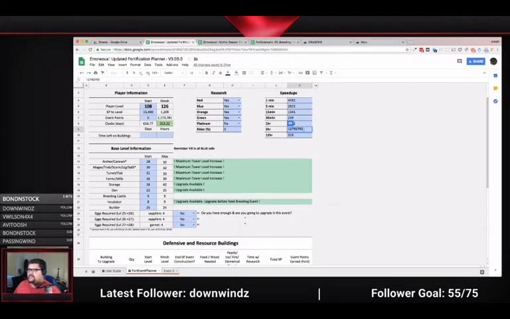2793. Oops. 2793. Thank you, gold chests. And 646. Also, thank you, gold chests. 3972. Where do I need to go to see? Here we go.